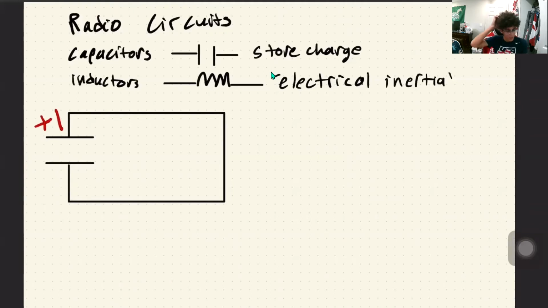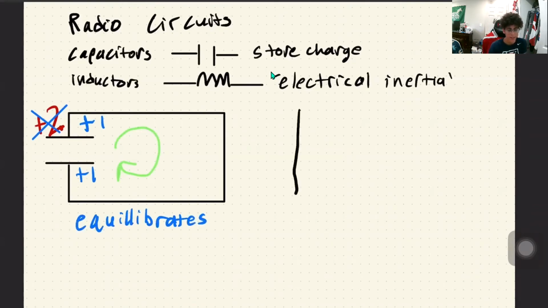So let's say we have the circuit, right? And all we have is a capacitor. Obviously, the charge is going to want to equilibrate, right? And one's not a very nice number for this, so plus two, right? We have two positive charges. And like charges, they're going to repel each other. So what's going to happen in this little circuit is it's going to equilibrate, right? I'll use a little blue line to make it clear. So one of the charges is going to migrate, and it's going to be at equilibrium, right? It's going to be stable.